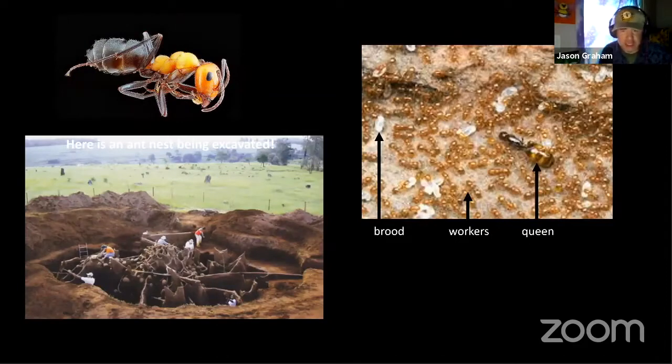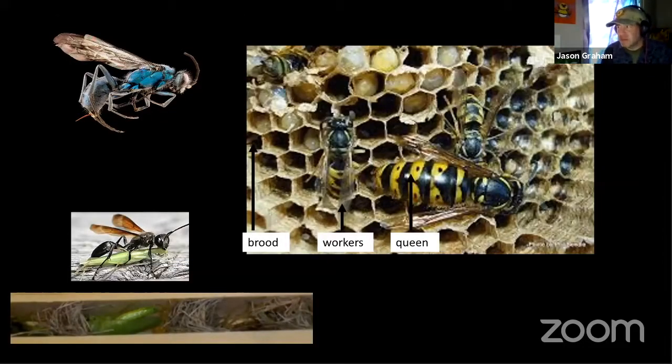Bees can also be solitary or social. Ants are pretty much always social. Here's an ant, and thousands of ants in the colony, and you can see how huge some of these colonies get. Here's a wasp. Wasps can be solitary or social. Yellow jackets, things like that, are social wasps that can sting.